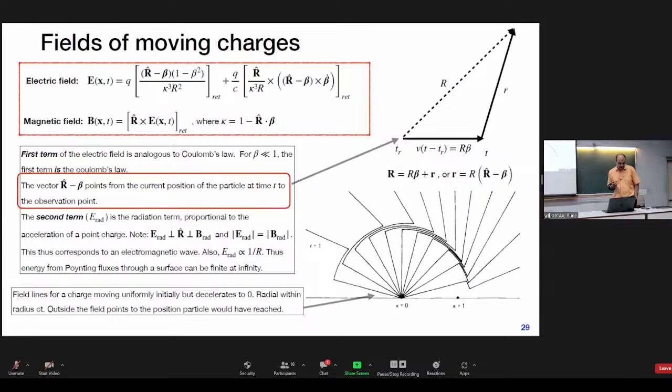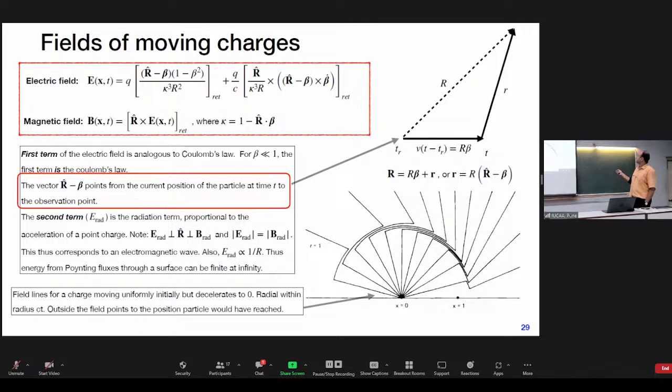What does it mean? Suppose the charge is moving along this line. At a certain point during its course, it emits some radiation. I call this point PR. This radiation will travel towards the observer located at a distance r from the point where it has emitted the radiation. So this travel time of the radiation from the previous location of the charge towards the observer is called the retarded distance. So all the phenomena that we will compute will be computed when the charge, whatever the charge's velocity, position, momentum, was at the retarded location.